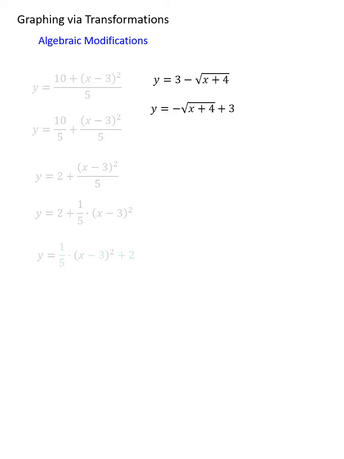And then that way you can think of the subtraction in front of the radical more as a multiplication by -1. Either way, the subtraction is multiplication by -1 and then addition, but by rearranging the terms, it's easier to see what this function is in a transformative sense. But now we can see that because of the +4, we would shift left 4. Because we're multiplying by -1, we would reflect through the x-axis. And finally, because of the +3, we would move the radical function up 3.